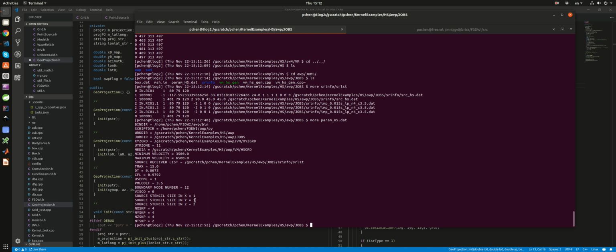1 in x, 1 in y, and 2 in z. So in the x direction, the stencil is going to be one grid point on either side, in the y direction one grid point on either side, and in the z direction two grid points up and down. That's going to be the stencil size. This is just for source inversions. Later on, if we want to invert for, for example, the CMT, the moment tensor, those kind of things become useful.